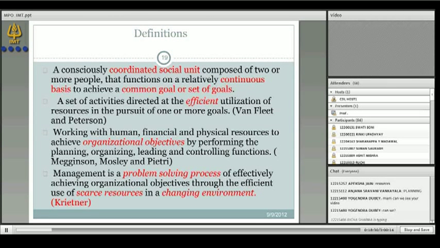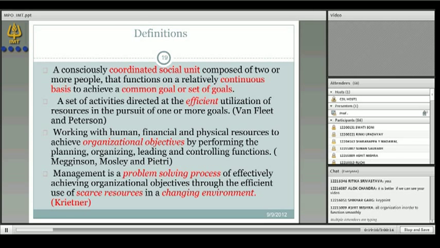If you look at the last definition, can you all see the last definition, please? It's a problem solving process of effectively achieving organizational objectives. Why is problem solving process being put in red? Why do you think I brought up this word of problem solving process? The first definition says continuous basis, which means all that has been predicted or planned doesn't happen the same way. Hence, there are newer challenges, as I said in my introductory points, facing organization and management. With the current ambiguity and unpredictability, nothing happens as per the complete plan that has been made. So there's a constant problem solving process as per the customer expectation, the societal expectations.